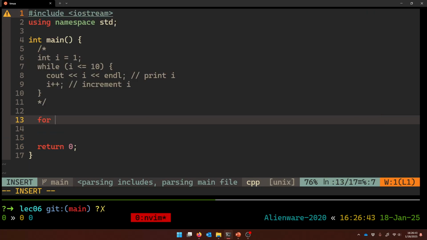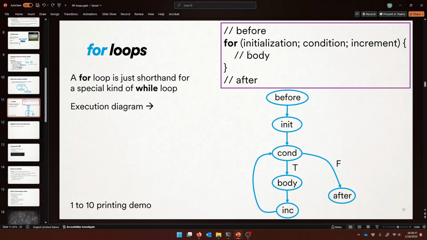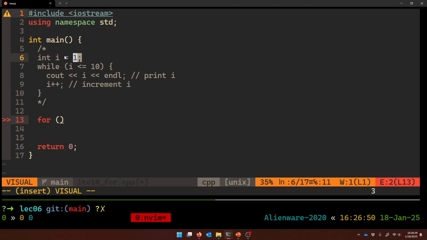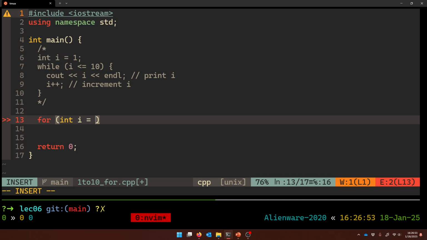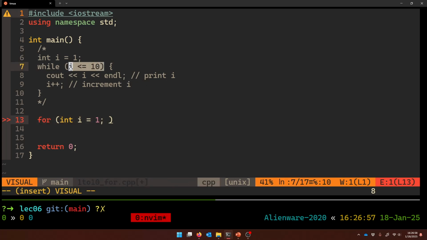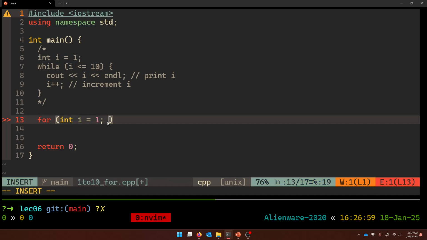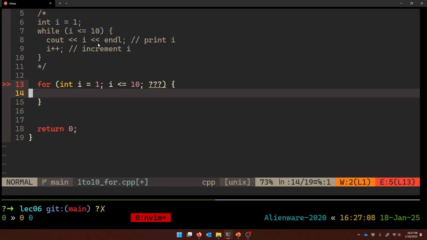For, then I put an initialization. Like, what do I want to initialize? What do I need to do first? You see how that's this line? I want to initialize an i variable. int i = 1, semicolon. Put the condition of the loop, that's just this, right? i less than or equal to 10, that can stay. And then we'll figure out the increment in just a second. And then we put the body, right? That was this.